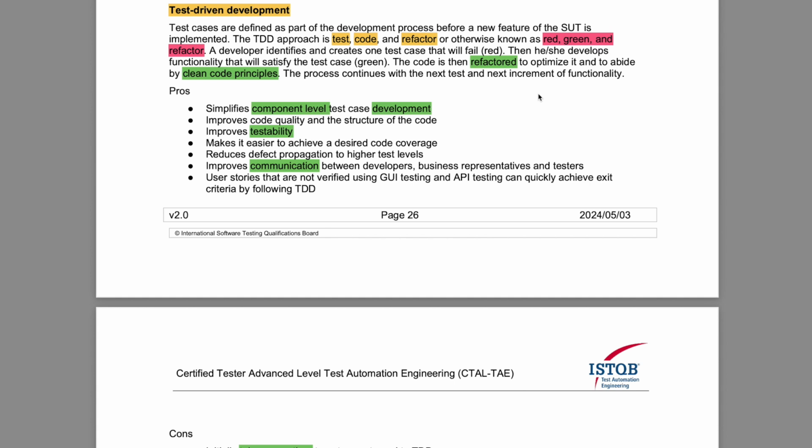Several benefits. First, better code quality. You're constantly testing as you write, catches bugs early and stops them from spreading. Also encourages you to write code that's modular and testable from the beginning. Makes sense. If testability is built in from the start, it's probably going to be well structured. Anything else? Improves communication and collaboration, too. You start with tests defining expected behavior, so there's a shared understanding of what needs to be built, especially valuable in agile environments where things change quickly. Not just bugs, but better code, better communication, and better teamwork.